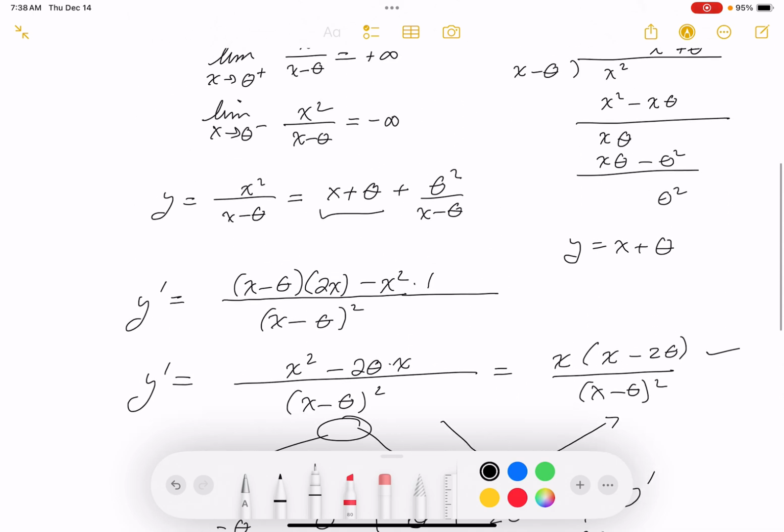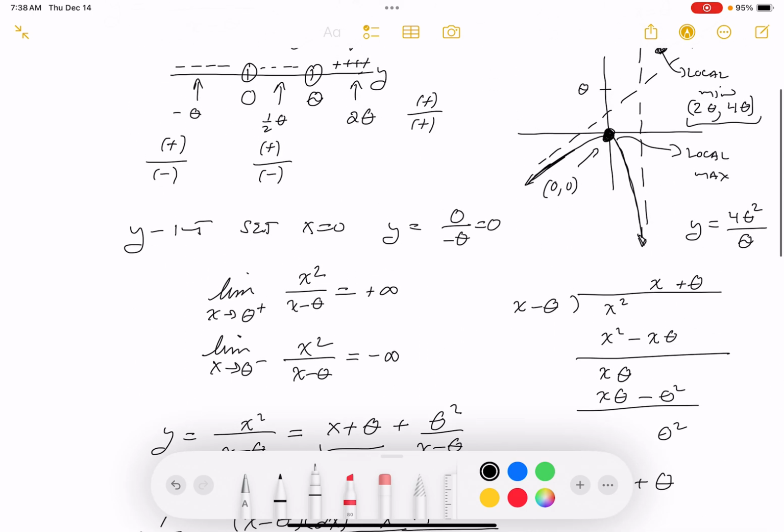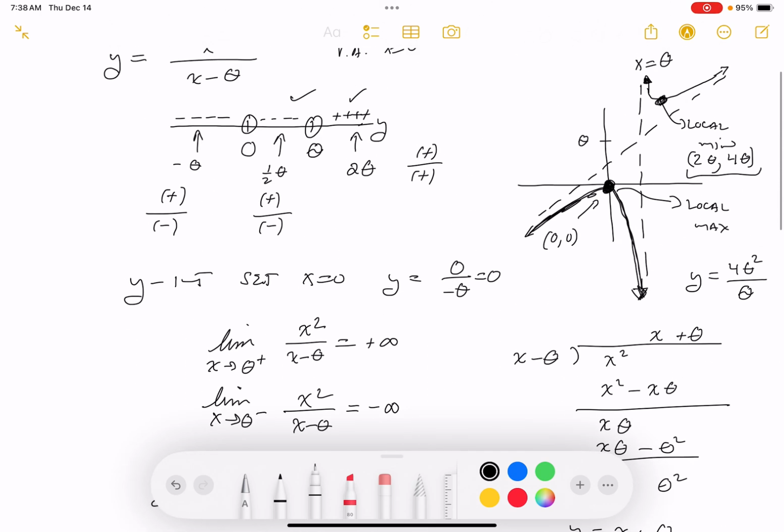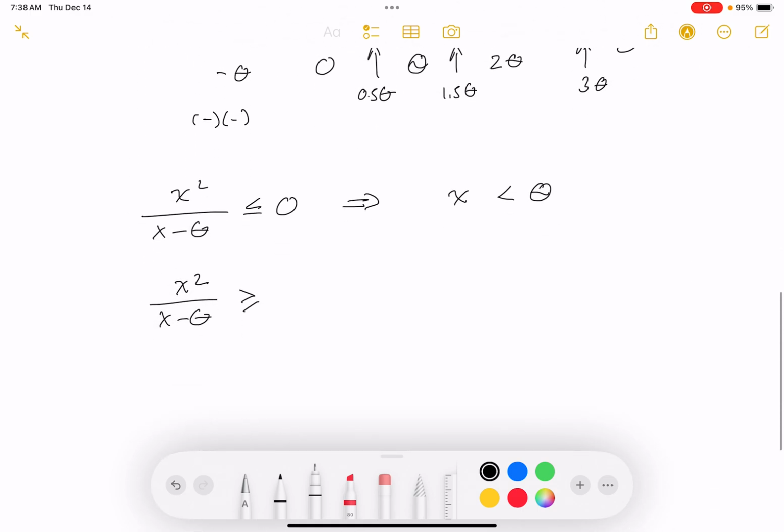So what do I mean by that over here? We're talking about this section of the curve over here, and this section of the curve is always going to be less than or equal to 0 if x is below theta. And in the other case, x squared times (x minus theta) is greater than or equal to 0. Again, looking back at the graph, if we're above theta, it's always going to be above 0. I'll write this over here, with the understanding that x is greater than theta. So I deduced that, and that's what they wanted me to deduce.